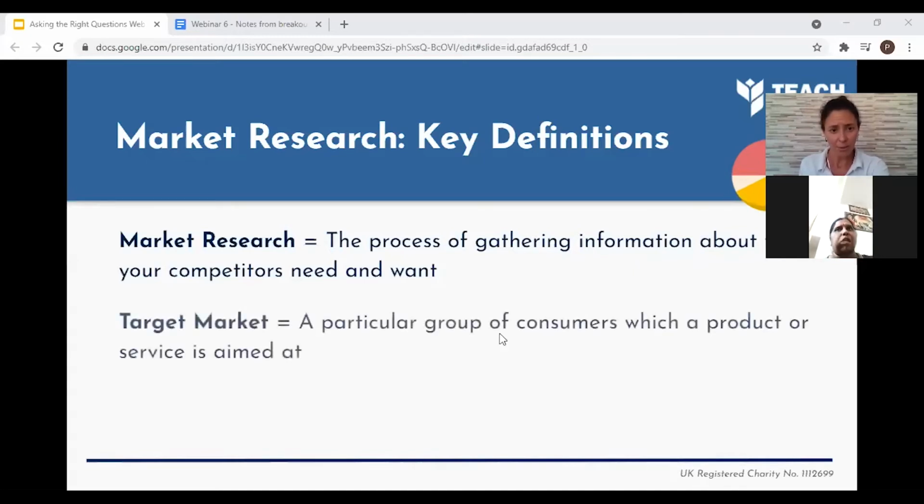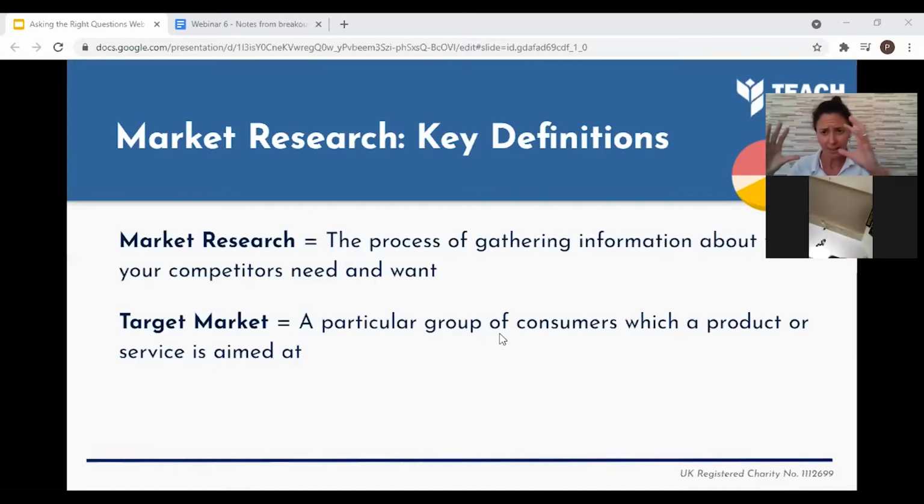So let me share with you on the screen. Your target market is the particular group of consumers which your product or service is aimed at. In this case, we are not talking about physical markets, the place where you will sell your product or service, but rather the market as a group of potential customers. The particular group of people you identify as being most likely to buy your product or service. It is your target market who you will be carrying out your market research with and promote your business to later on when you launch it, right?